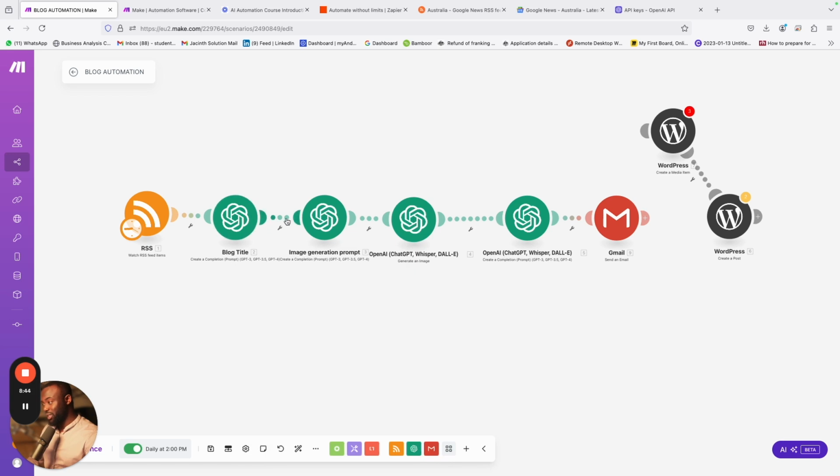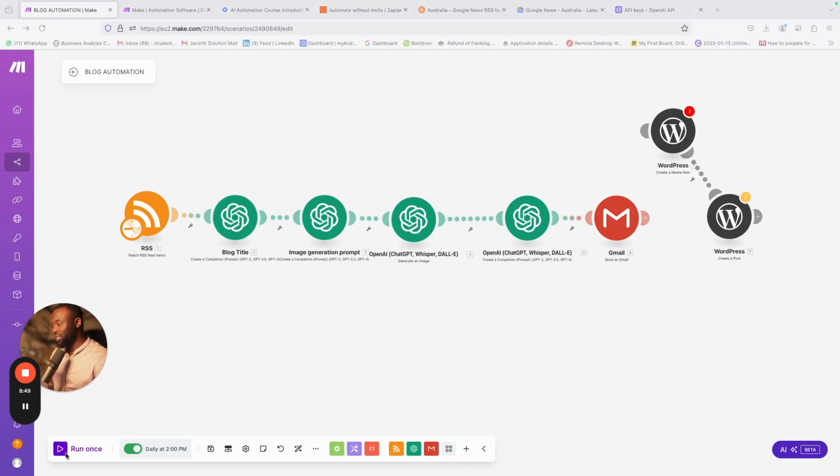When you do that, now you can test it. To test it, you can click run once. I don't want to do that because I've configured this whole thing, so everything is going to run. But as you're configuring your workflow, if you're doing it from scratch, it's important that you test it so that it doesn't shock you at the end. Yeah, it's very important.